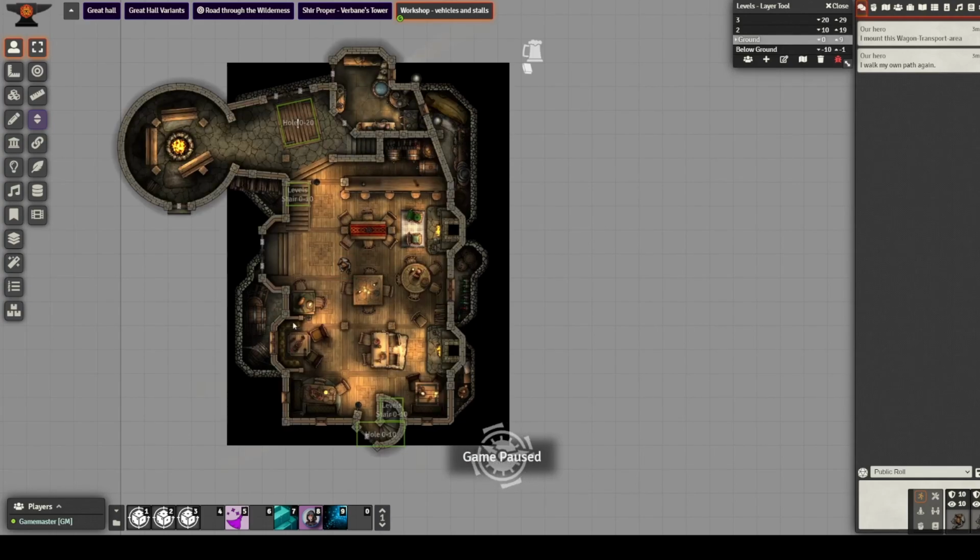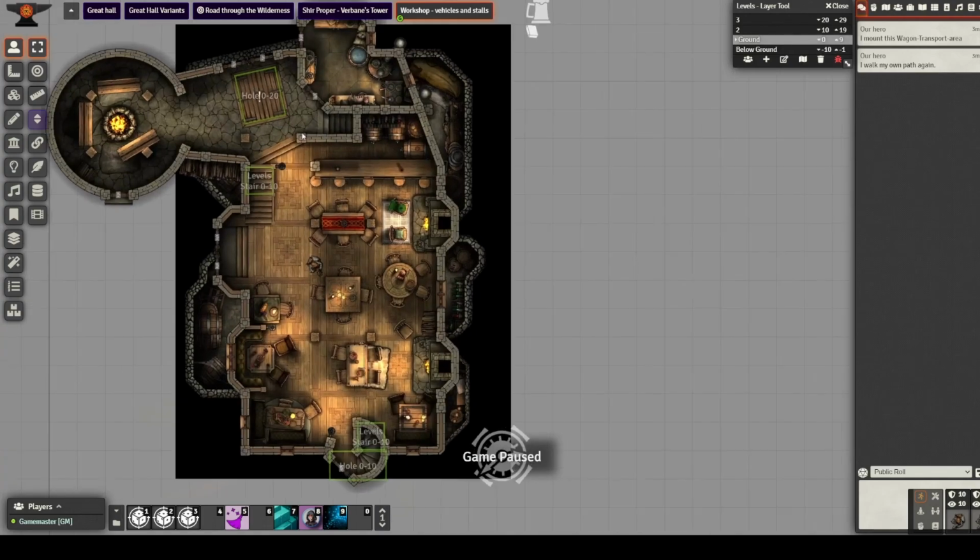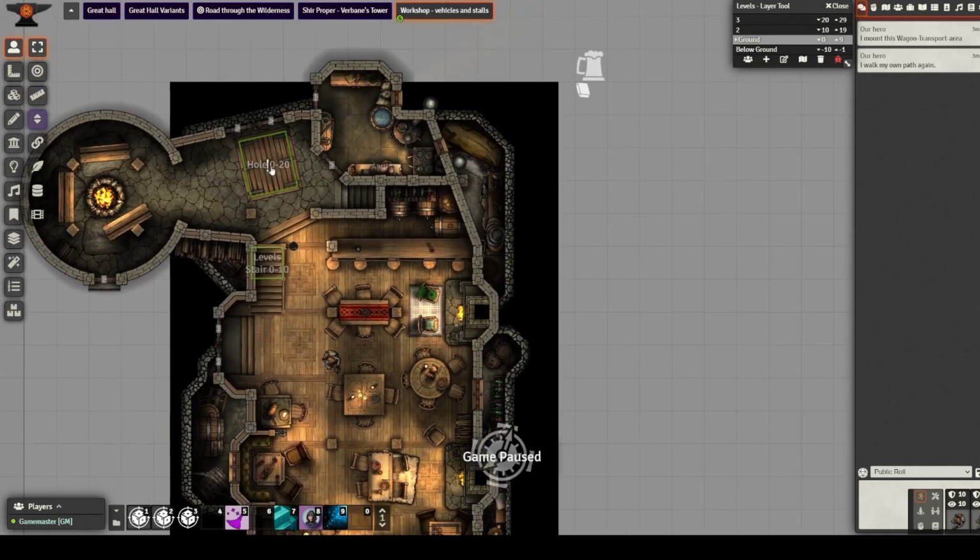There's the main floor, which includes a tavern and a kitchen. There is one active tile here, the exclamation mark, one of my interaction points. Double clicking on that will allow players or the GM to open up this door and allow people to jump down into the cellar.